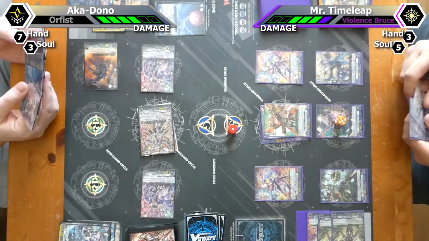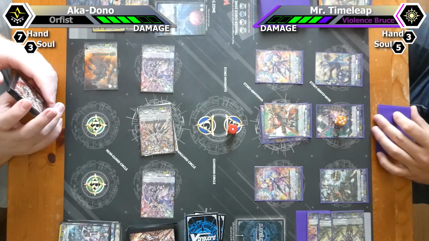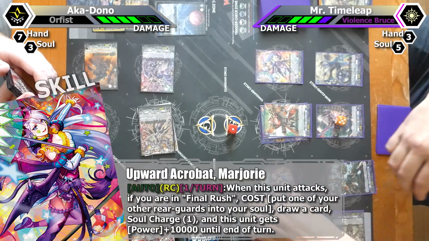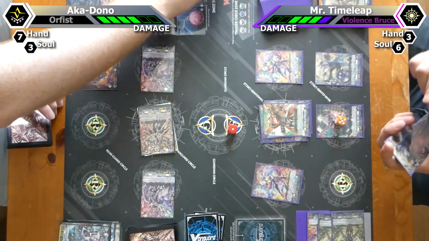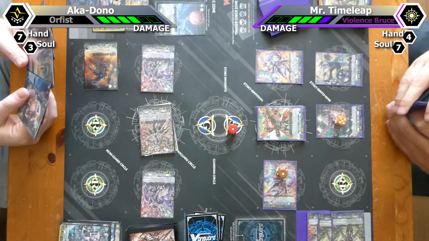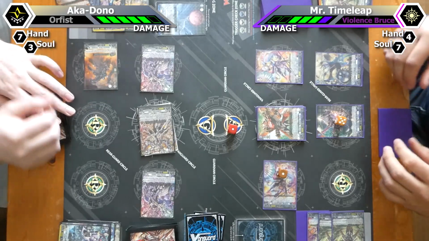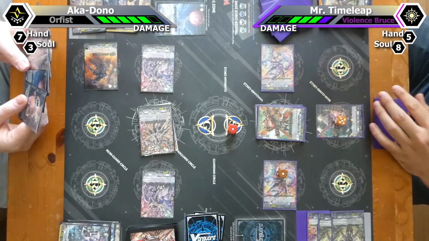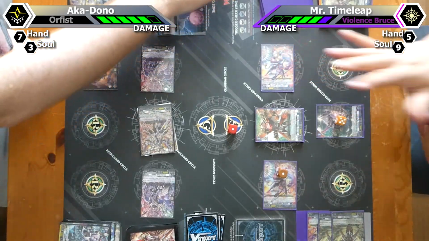Alright. This is gonna give me 2 soul. This is gonna give me another 2 soul. I don't need you, so I'm gonna put you away. So we're going to swing to the Vanguard, use Marjorie's skill to the soul, draw a card, and then soul charge 1. Plus 10. Plus 10. Oh, no, Bruce. So that's 33 to the Vanguard. Alright, over trigger. Let's go. We're doing it again. Take the soul, draw a card, soul charge. That's the third PG I'm soul charging. 33 to the Vanguard. Also, no over trigger seen just yet.